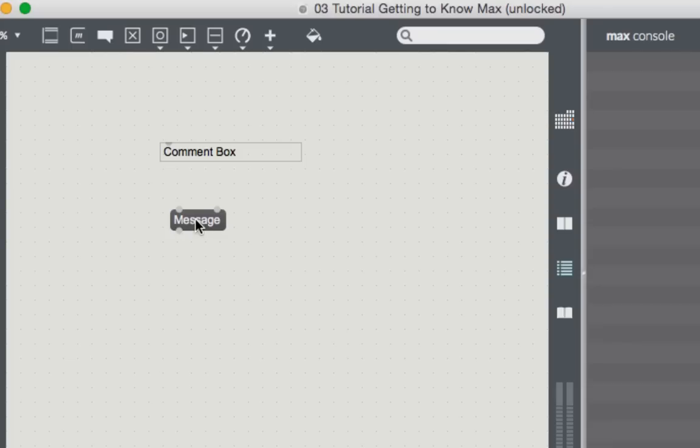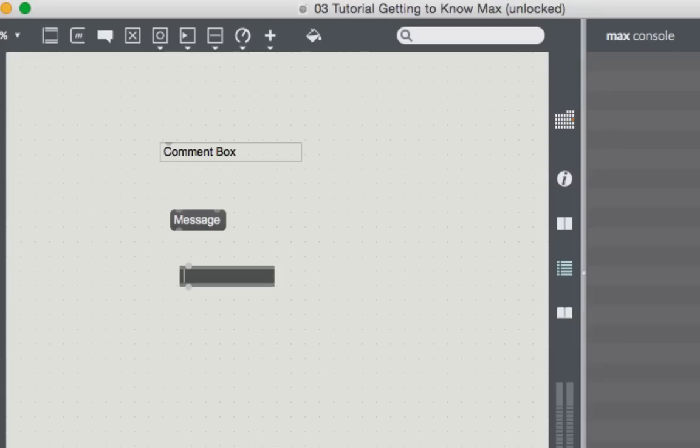Now the third object is called the object. And as you can also see, there's a letter N there. So if we just come down here and type the letter N, a very different shape comes up, and it's rectangular with sharp corners. It has a top and a bottom that are lighter gray, and the middle's a darker gray. Both the comment box and the message box are nice in that you can type in them what they are, but an object box does things, and there's only a few object boxes that have the word object in them, so I can't just label it object box. I'll have to use the comment box to label the object box an object.